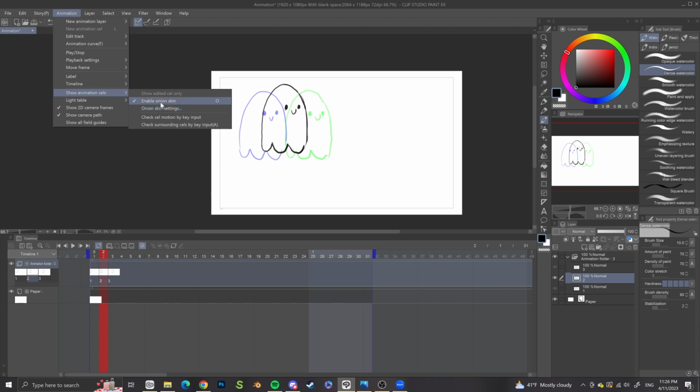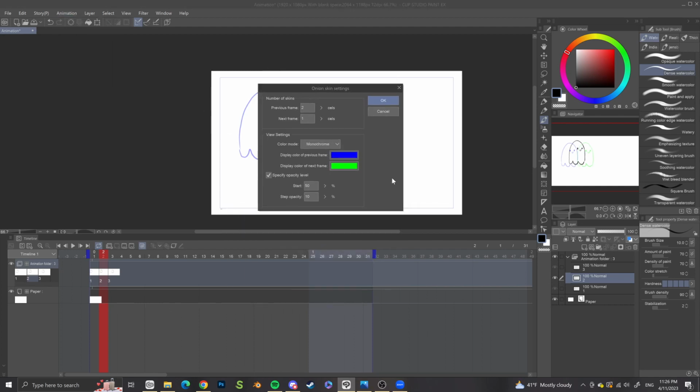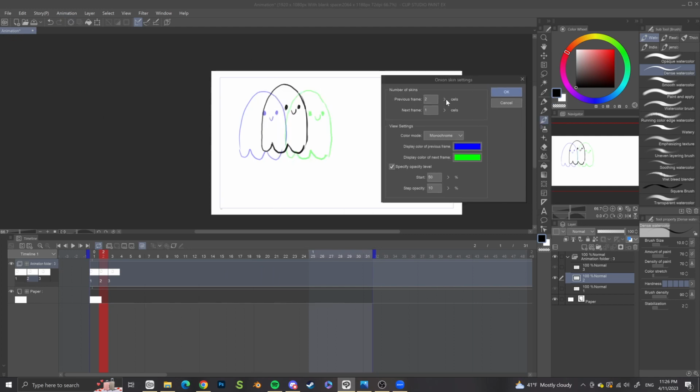And if the little button did not work for you, by the way, in the beginning, if you're like, I don't know why this isn't working, this is also a great place to go, because you can click Enable Onion Skin. So if I disable that, then there's no onion skin for me. But I can click this and it's fine. So that's another way to enable the onion skin. Now, if you click Onion Skin Settings, it will pop up in this window, and you can adjust how many frames you want to see before and after. So if you wanted to only see one frame before, you can have that happen. If you want to see multiple, I think it goes up to 10, you can do that as well.